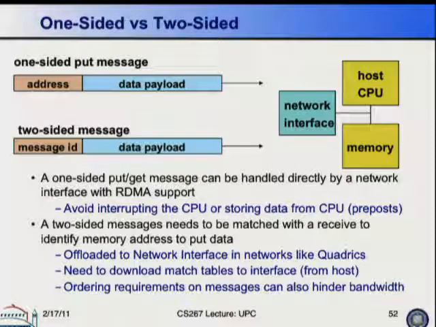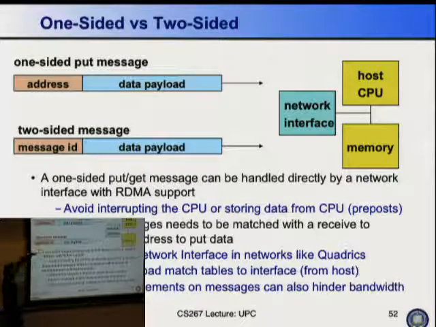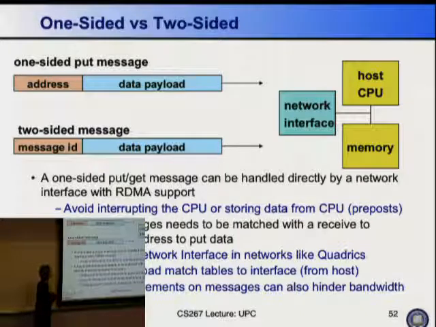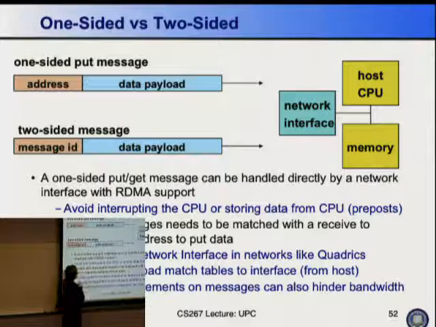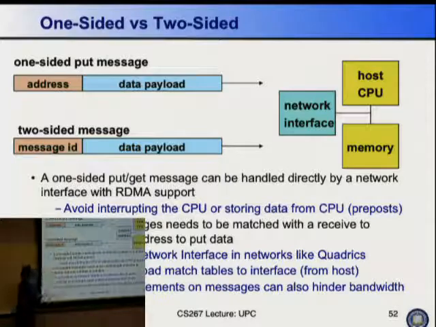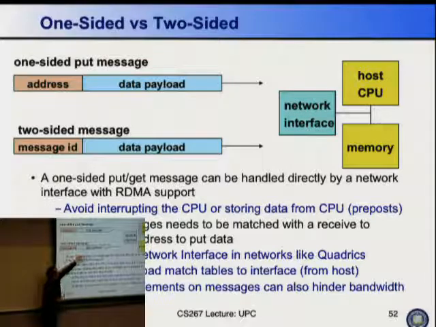In contrast, if you look at what happens with an MPI message, it's got a bunch of stuff in it, but one of them is a message ID. A message ID is something that's understood by the MPI implementation so that it can match the messages together, and there will be matching sends and receives. That is going to have to be matched by some code that's coming from the host CPU, because it's the user's application that controls the information about where the buffer is that this data goes into. Well, the data goes into the buffer that's in the receive operation that matches this message ID, and there can be tags and stuff like that too. But fundamentally, I have to get information from the host CPU.